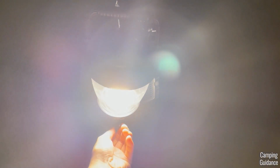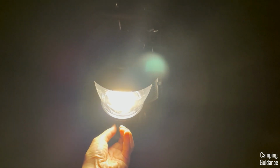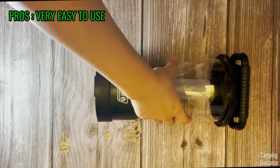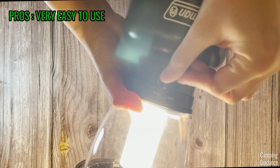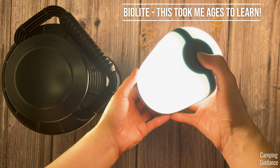For pros, for all of you guys who want a lantern with a simple on-off switch and nothing else, this is probably the way to go. I found this lantern very easy to use. It took me 2 seconds to get a hang of it, unlike the 30 minutes it takes me to learn how to use other lanterns like this Alpenglow from BioLite.